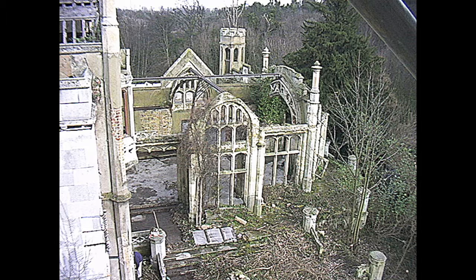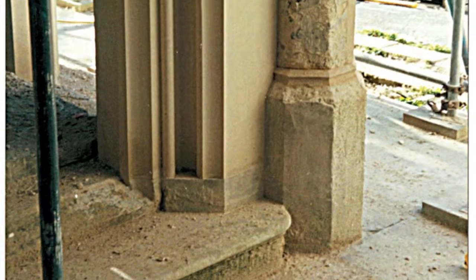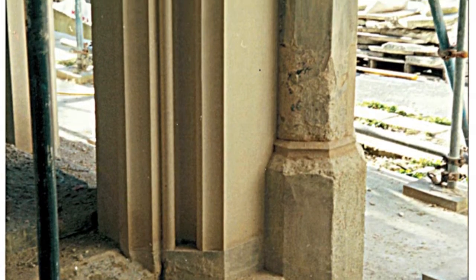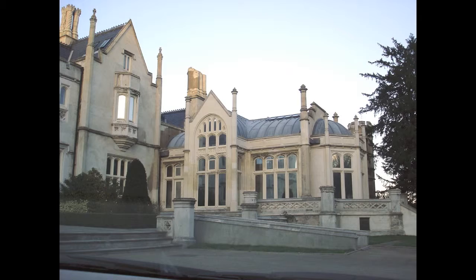The most gratifying part of our work is to see a building change from a ruin that's really hard to imagine ever being used again. Careful monitoring of the building process will spare stones that are sound and will look well in a finished building with another 100 years or 200 years of life.